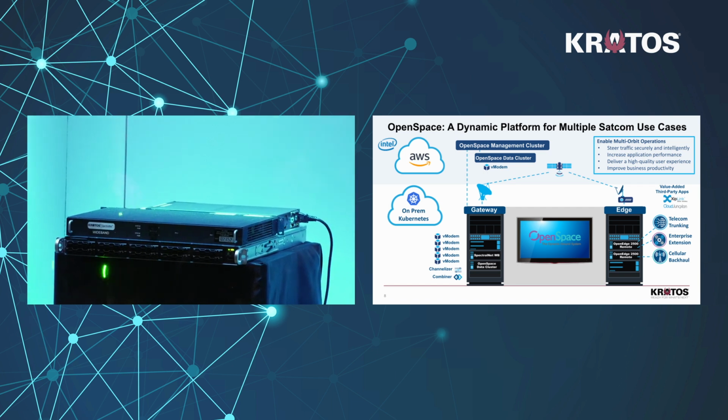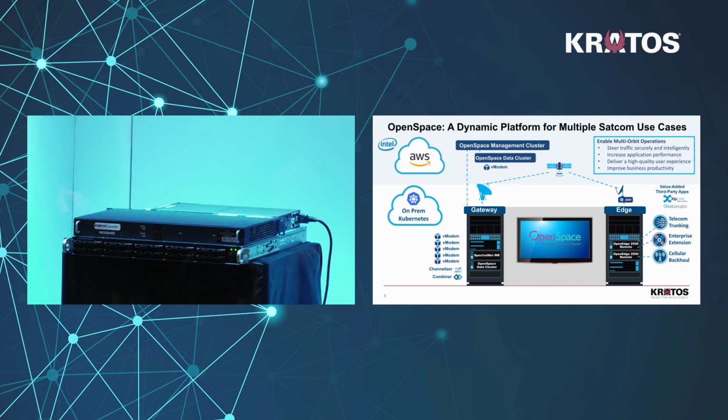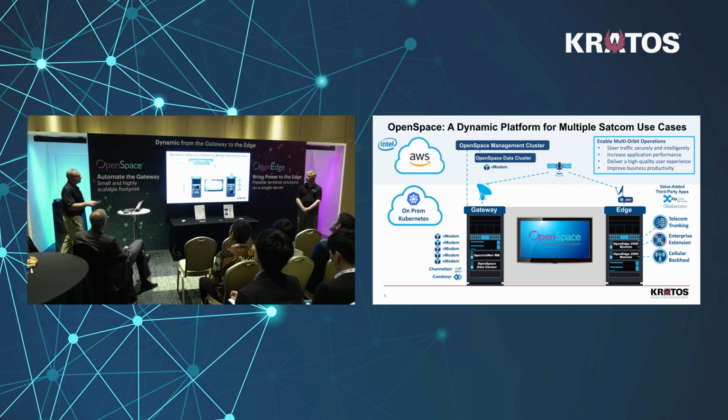Very, very easy. You can come and have a look afterwards. Easy to see and view. We've got the SpectralNet digitizer on top here, with one physical platform that's running a bunch of these virtual modems, as well as a channelizer and combiner, which give us the channelizing and combining capability in this digitized RF domain. If you want more info on that, we can talk about that. So that's the gateway side here on my left.